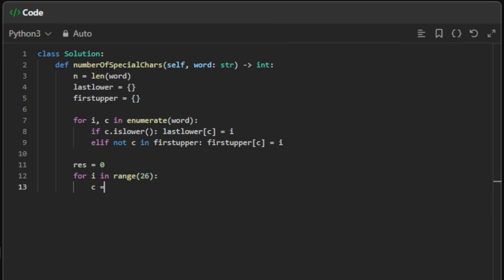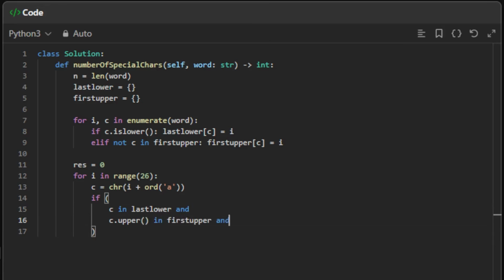The current character every time is, and here we can build the character from the current index plus the ASCII code of lowercase a, and check if we have the current character in last lower and we have the uppercase version of the current character in first upper and last lower at the current character is strictly smaller than first upper at the current character, and here we need to take the uppercase version.